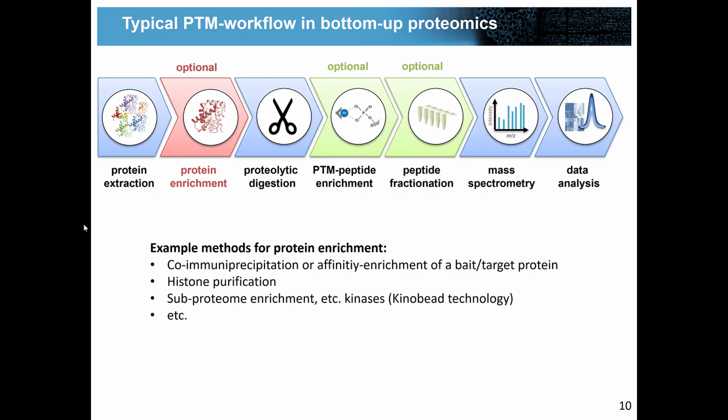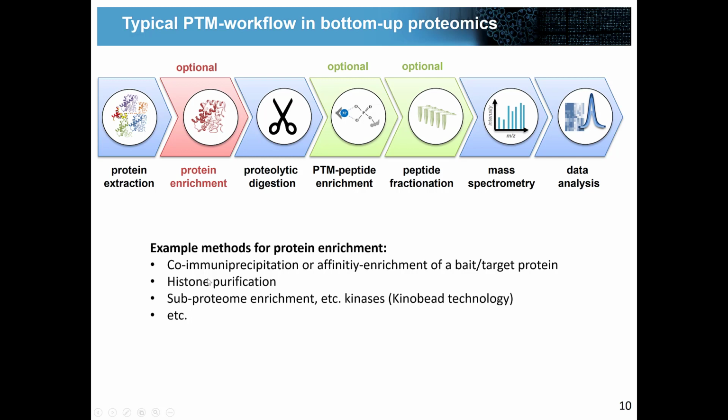Then there is the second problem, that peptides that carry a PTM might not be as detectable in the mass spectrometer as naked peptides. This is of course very PTM dependent, but it has been shown that for some PTMs the ionization efficiency is not as good. That's another reason why for PTM-carrying peptides we often get lower signals in our mass spec. And this is the reason why we need to improve on our sensitivity in our sample preparation. One way to do that is to do protein enrichment.